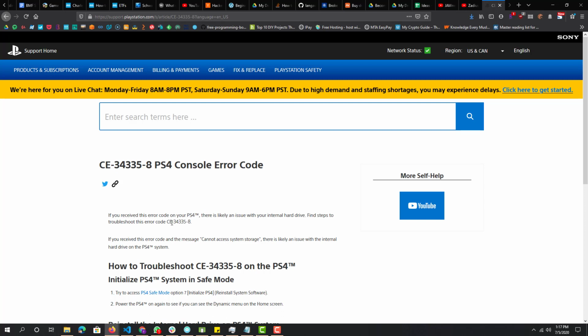And if that doesn't work, you can try to rebuild the database. Reset the PS4 and turn it on in safe mode. The way to do that is to hold the power button for a couple of seconds until you hear two beeps, and then it will automatically start in safe mode. Connect your controller with the wire, and then I think option number 5 is to rebuild the database. That might help also, especially if there's a corrupted file or something.